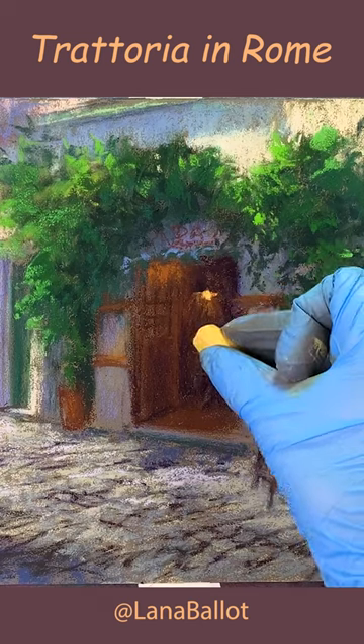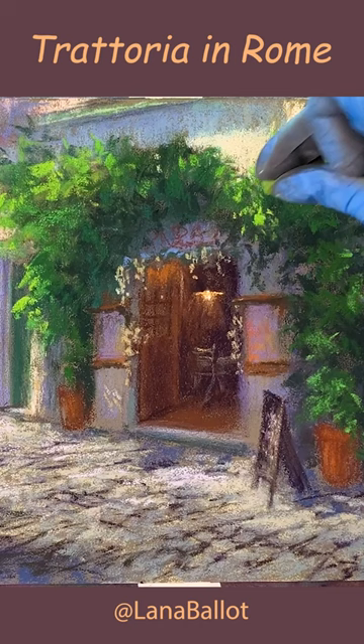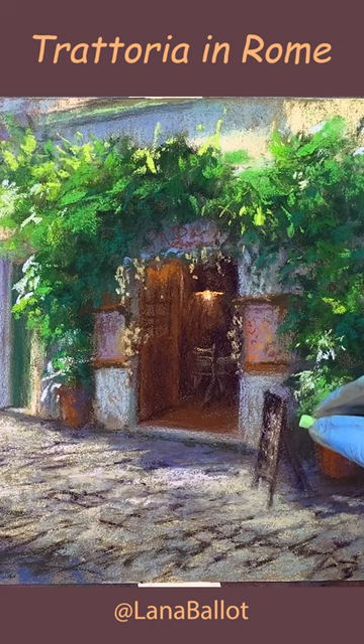Here's a little secret: before I can paint that light, I had to make sure that there's enough contrast in that area so that the light actually can look like it's glowing. The same is with the leaves — I had to make sure there are those larger darker shapes so that later, when I start adding those glowing smaller details, they stand out.